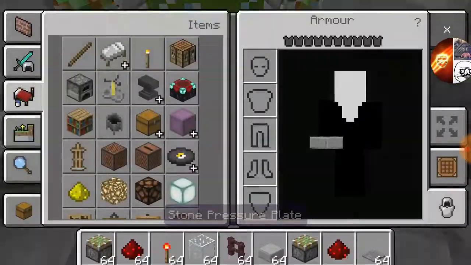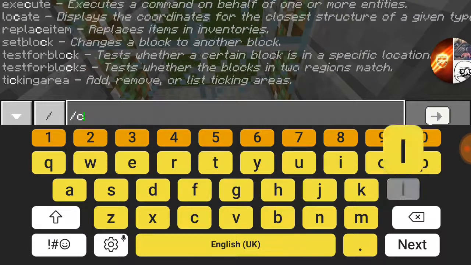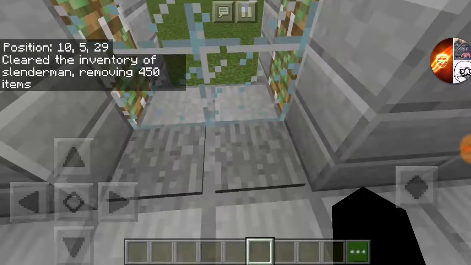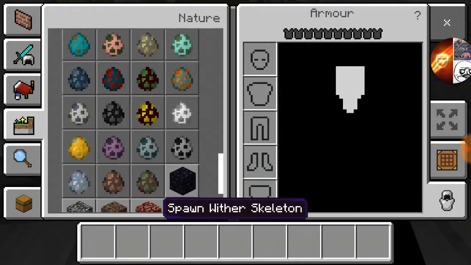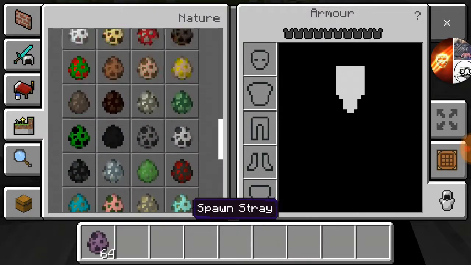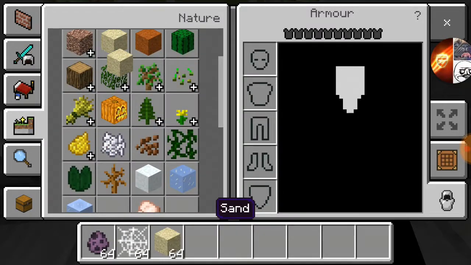Right, so I'm just going to clear my whole inventory by doing this. So, first of all, you need shulkers. This is for the quicksand. So we need shulkers, cobwebs, and sand.